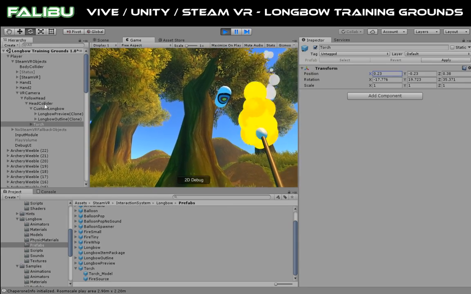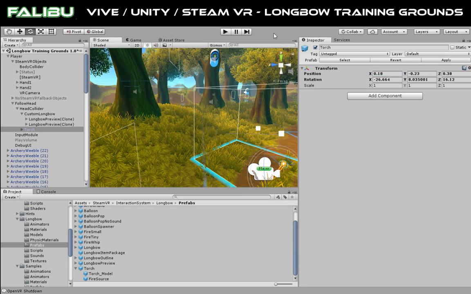For me, these are good. They may be different for you. And paste component values.